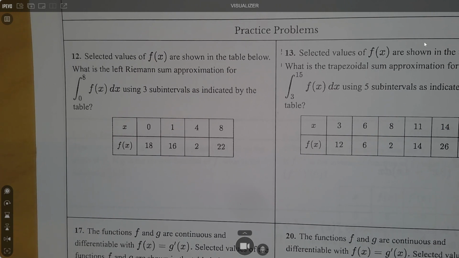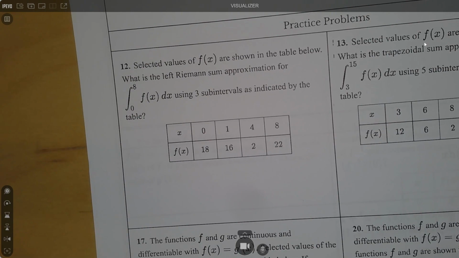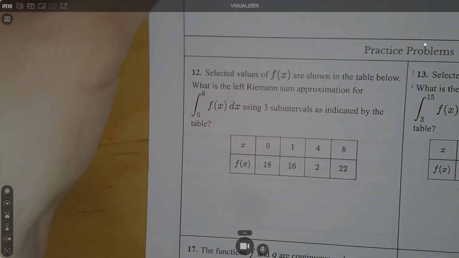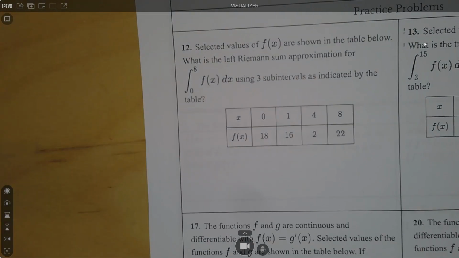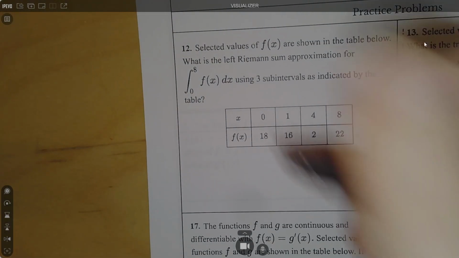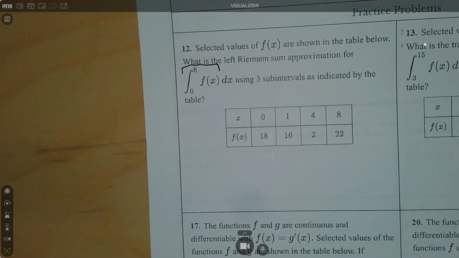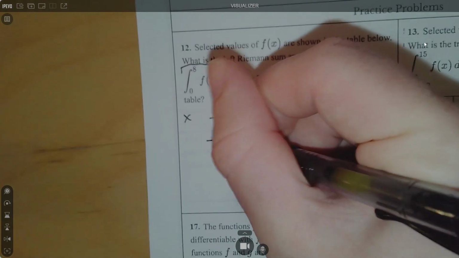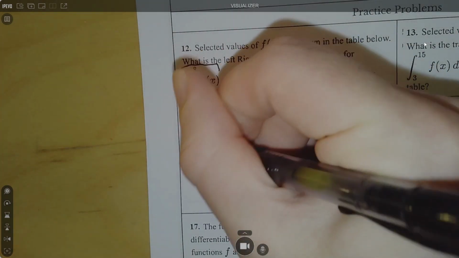All right, practice problems. Riemann sums practice problems, very classic, both AP multiple choice and FRQ kind of problems. Let's do it. So first one, very straightforward. We are using a Riemann sum to approximate the integral using three subintervals as indicated. Really, I think the most important part here is that the x is referring to x values, and the f, whatever the output is, is the y.